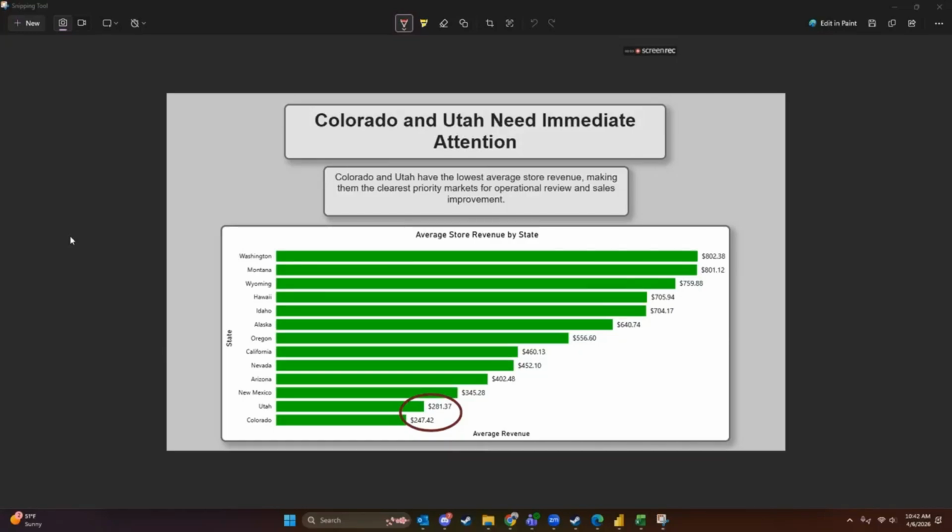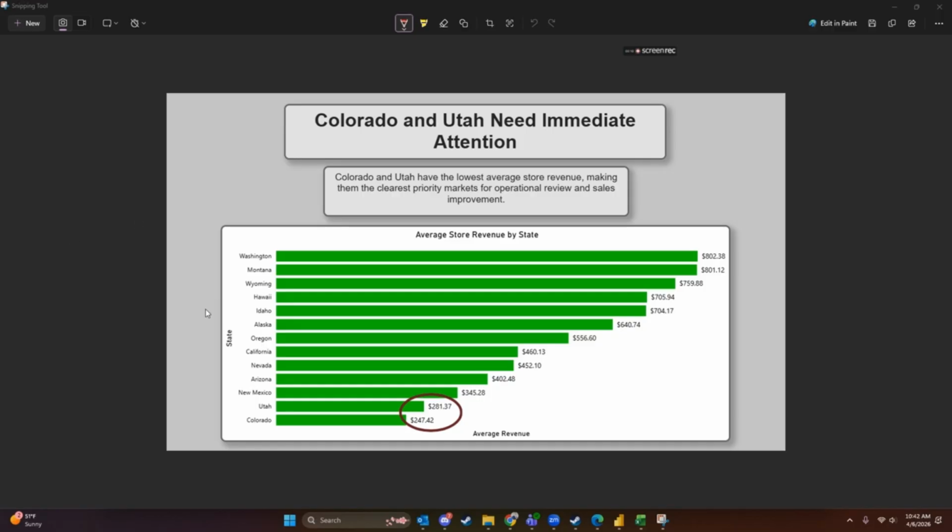Hey all, I'm going to walk you through how to build a slide and how to come up with ideas for this project. So here is an example of a slide that has some problems I want to identify, and then I'll talk you through how to solve some of these problems.